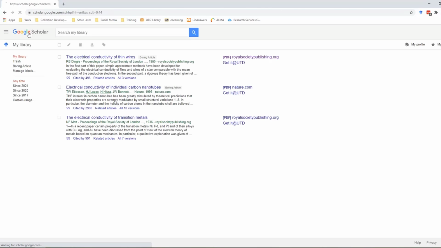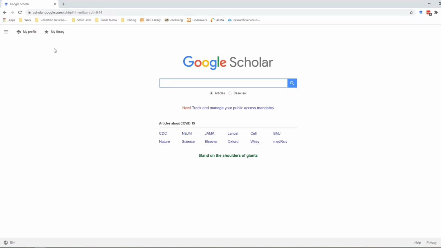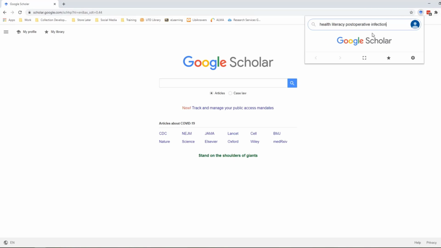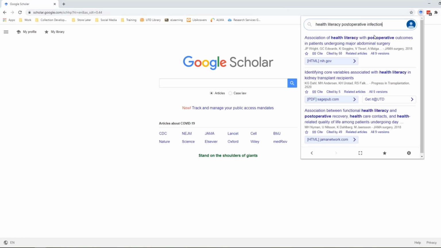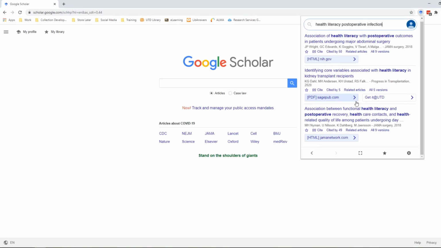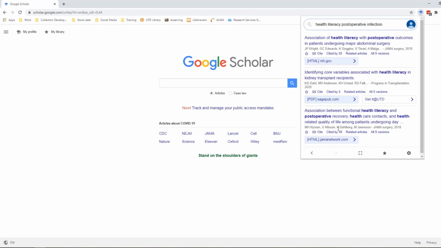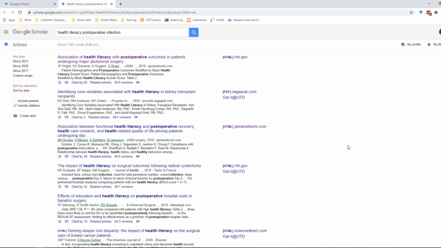Another thing I really like about Google Scholar is that there's a bookmark clip right here, an extension that you can install to your browser. So you can just do quick searches and then save that. You see a quick search right here, and then you hit this, and it just replicates Google Scholar right there in your browser, so you don't have to go straight to Google Scholar.